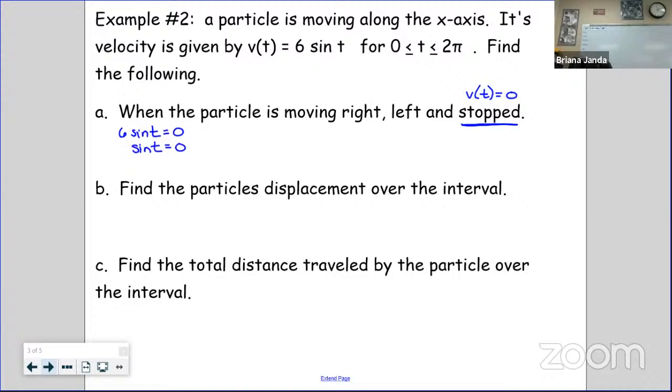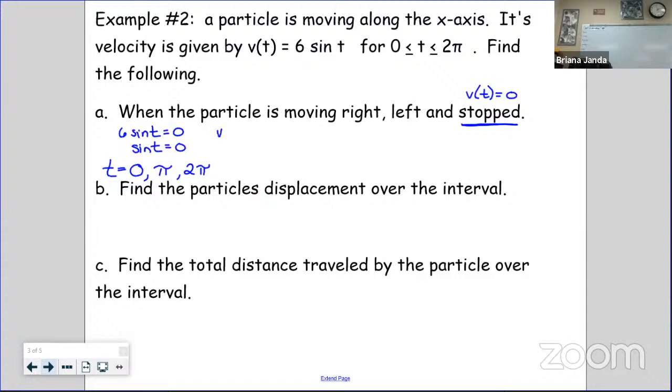So if you consider your unit circle and all the places in one trip around it, because up top we're looking at from 0 to 2 pi, which would be one trip around our unit circle, we're looking at where sine has a value of 0. Well, sine has a value of 0 at 3 places in one trip around the unit circle: at 0, at pi, and at 2 pi. And we are including 2 pi, so I put that in my list.